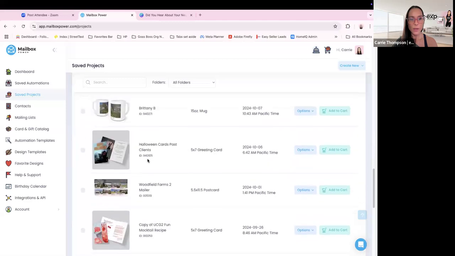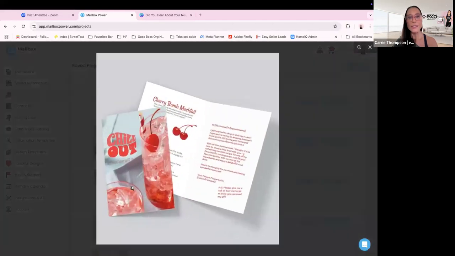All of my little customized stuff, like this right here, I sent out in the summertime just to my past people, just to stay in front of them. So it's a little mocktail drink with the ingredients and all of the fun stuff, a little note about summer fun, having drinks. But at the bottom of this too, it has it to where if you want to actually make it an actual cocktail. So it's optional. So the kids can have the mocktails, sit with their parents, think, yay, having a drink with mom. And the parents can have the actual drink. But just stuff like that, I'll send out every month to them just so you stay in front of them.